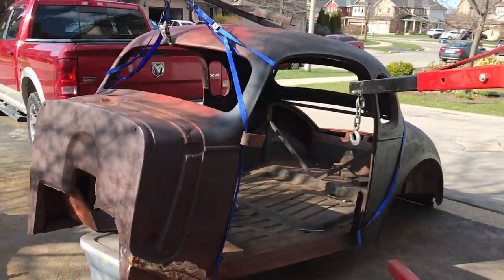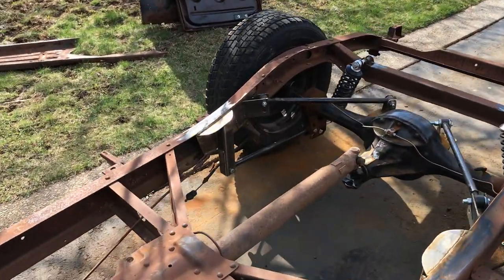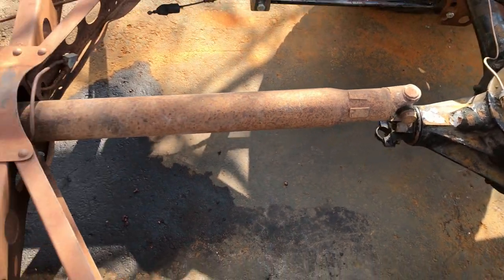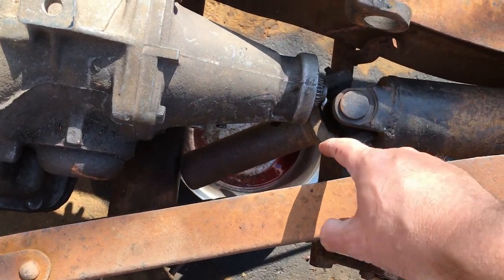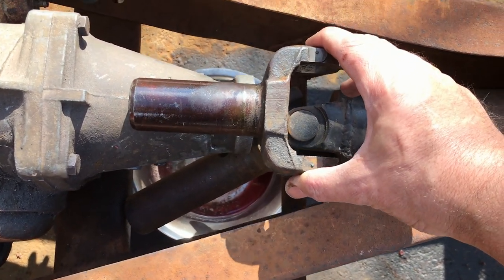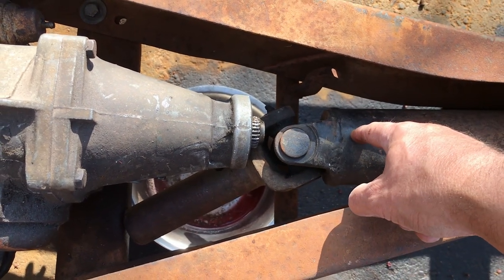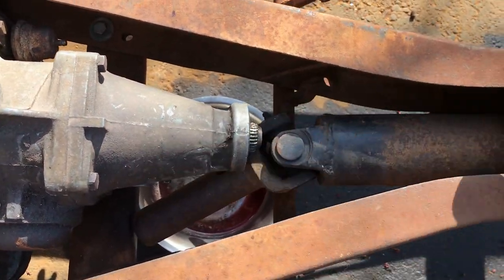Now, before I put the body back on and start measuring up for mounts, I thought I would take this opportunity to see if this drive shaft was going to work. So it's sitting roughly where it would be attached to the rear diff, and the front still has that yoke. One won't fit. This one does fit, and it's just a little bit too close. So what I'll probably do is replace this whole section, cut that, maybe take it back an inch, and then slide the new set on, and that should fit quite nice.